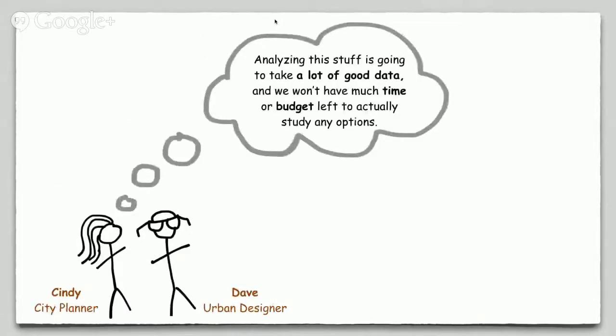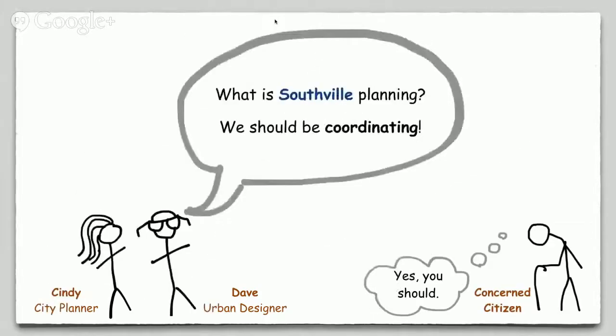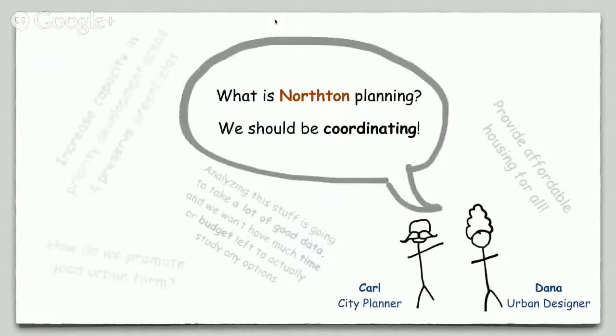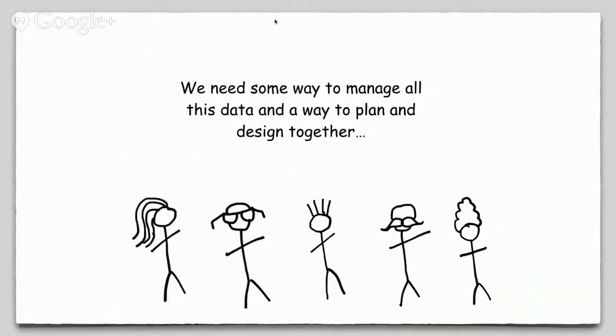The problem is, it's a lot of work to do this. There's a lot of data required. We discussed this at length yesterday. And once you've spent 80 to 90% of your budget collecting data, you don't have a lot of time to study the number of options, or to the depth that you'd like, once you've done all the background work. So the additional problem is, doing this in your own municipality is one thing, and then coordinating with your neighbors is another. So Southville, same concerns. What are they doing in our neighboring region as well? So there needs to be a better way to do planning and design in a regional context.